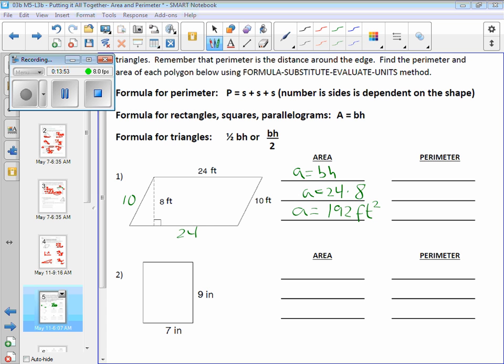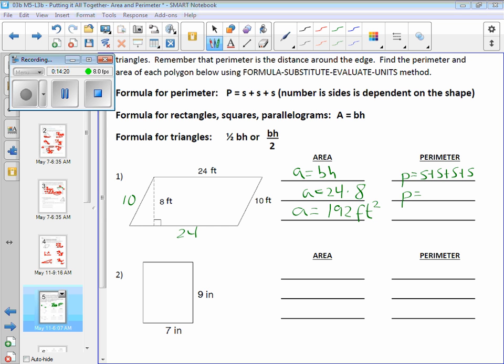All right. Now we haven't done perimeter in a while. We used to do it as review sheets. But how many sides does this shape have? 4. So our formula is P equals, which is our perimeter. If it's a 4-sided shape, then you need S plus S plus S plus S as your formula. If it's a 3-sided shape, like a triangle, you'll only need 3 S's.